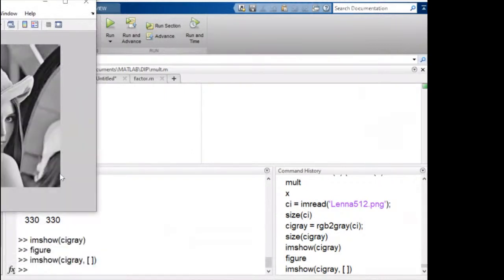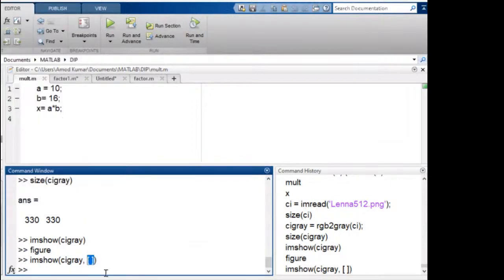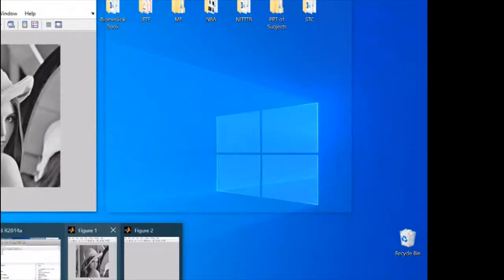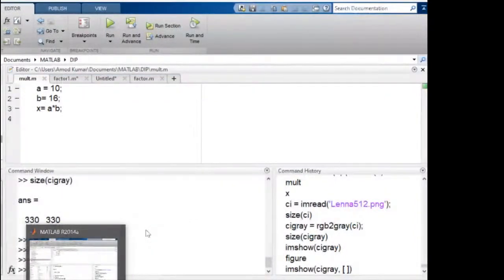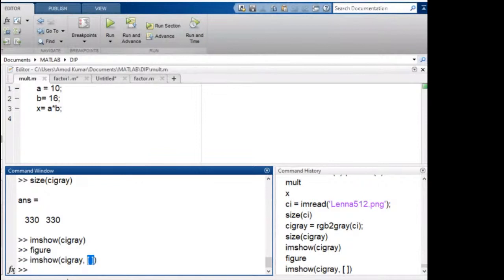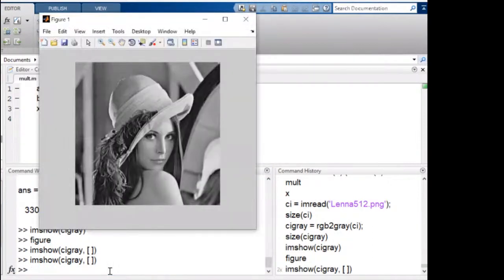The same figure in this second window, I am changing its characteristics. That is what I wanted to tell you. Otherwise you will not be able to compare. Otherwise I would plot it in the same figure window, but why? If this figure window is closed and I run this program, this imshow CI gray, it will plot. There is no problem. It has plotted this. How should I be able to compare?